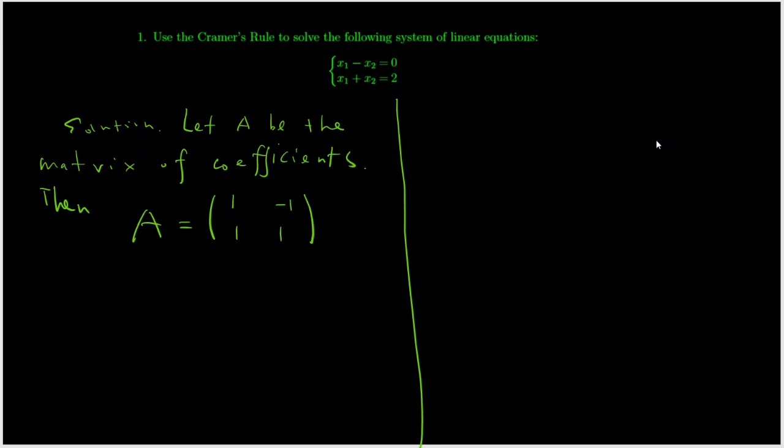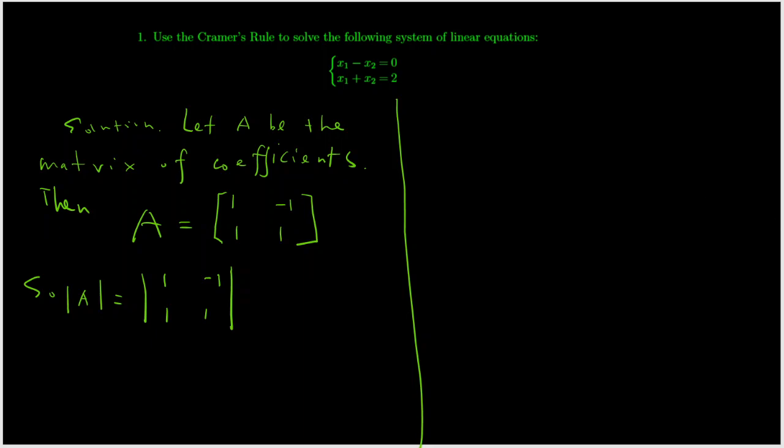The first thing we do is to determine if the system has a unique solution or not. To achieve that, we compute the determinant of A. All you need is to compute a 2x2 determinant. Do not forget to use proper notations. If we are talking about a matrix, you use round brackets or square brackets. Square brackets are okay. I have been using round brackets, but for this one I'm going to use square brackets, since they are probably more commonly used. I just prefer round in some cases. Using square brackets to denote a matrix, and two bars to denote the determinant.